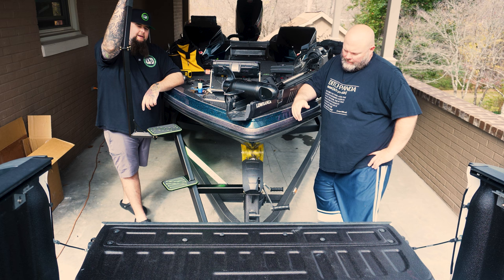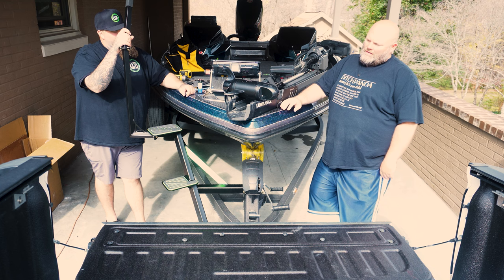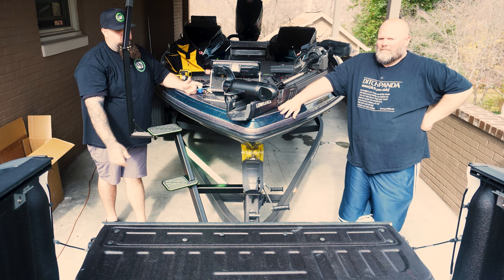Do it with two people. You could do it with a jack, I suppose, but it just doesn't make a whole lot of sense. Just get somebody out real quick. It's 15 minutes out of their day. And not even that, because all you really need them to do is hold it for the plate. You're good. That's it. We're done.